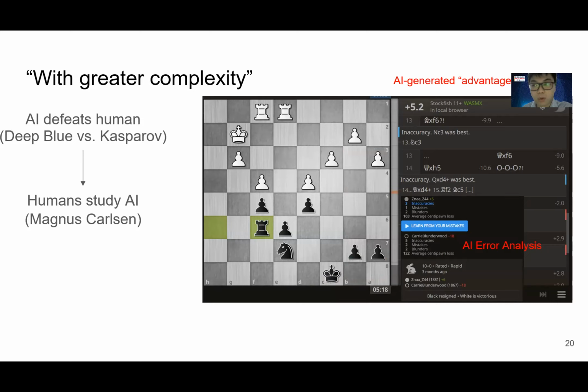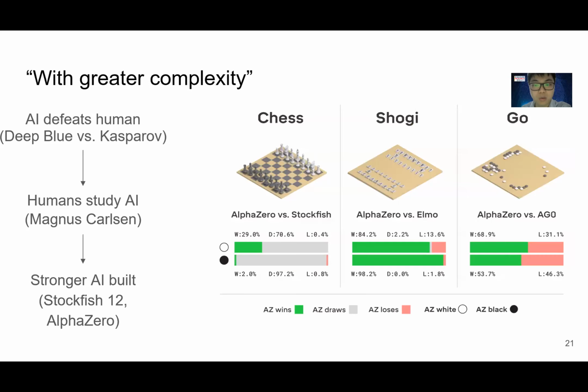And now when we program new chess applications, we actually use human input, such as from Magnus Carlsen, who's the current world champion, to build new AI applications that are better than the previous AI applications. So in this way, AI improves humans and humans improve AI. One caveat is that chess is a much, much simpler problem than medical problems. In chess, no human can be an AI right now. But in medicine, AI has not taken over humans yet, which is what we will touch on very shortly.